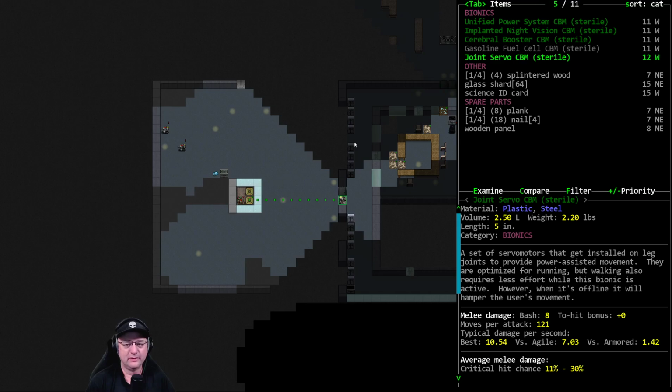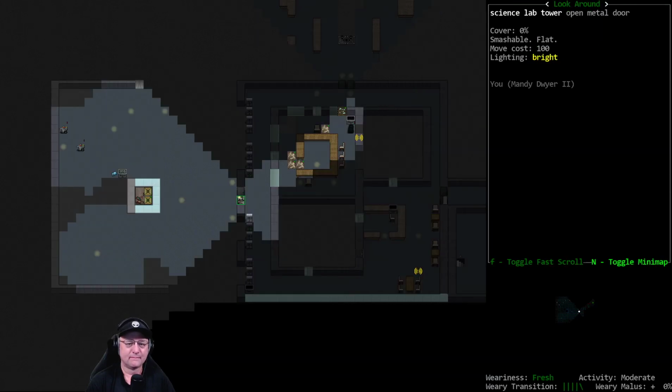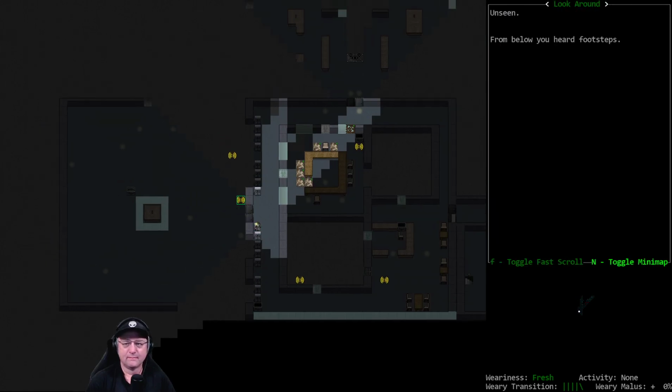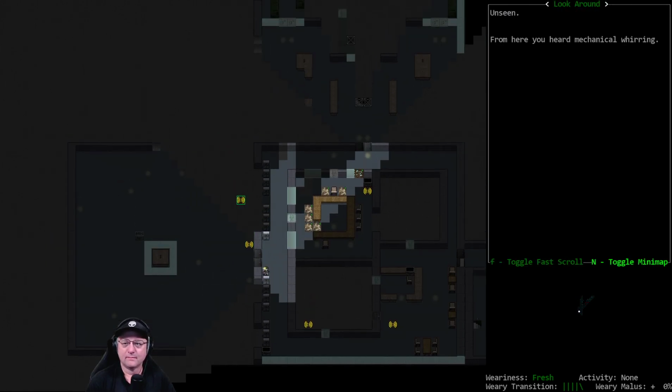I can shoot them in the dark. Try to toss a grenade across the room. Might be able to make that throw. Uh-oh, there's another one right there. Mechanical whirring, so it's either another robot or it's a manhack, but it's probably another robot. So there's multiples in the room. I only have 2 grenades.